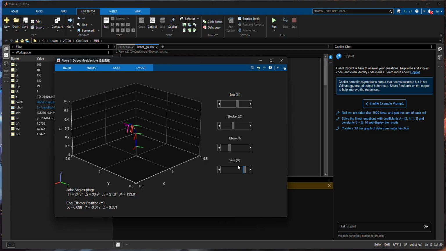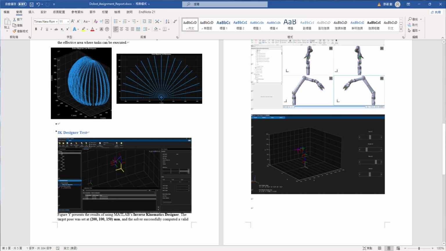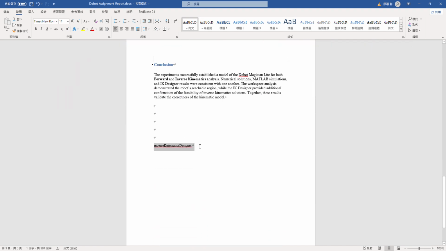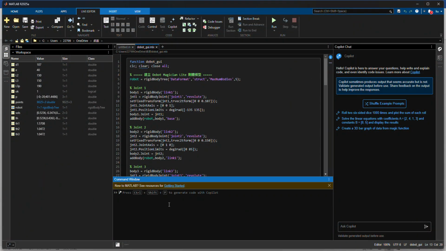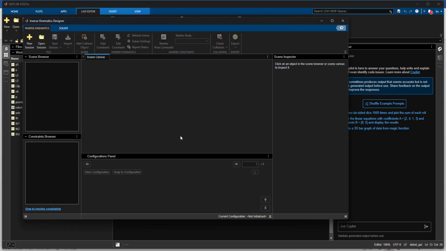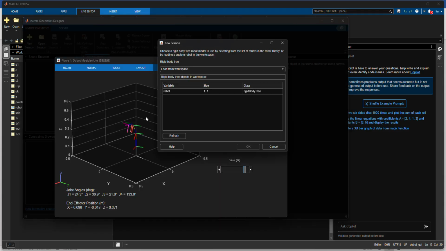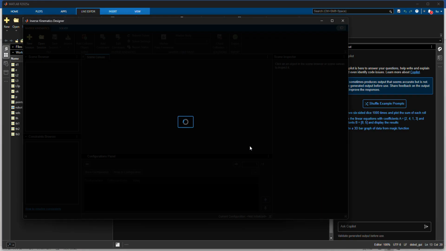In addition, I test the robot in the MATLAB Inverse Kinematics Designer. Just give it a second. Okay, so select the robot that I just built.